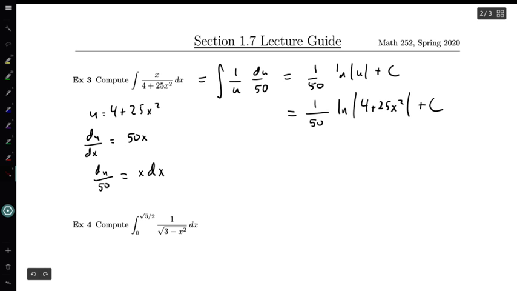So maybe the lesson here is that even though we had very similar looking integrands between the last two example problems, the only difference was whether we have an x in the numerator or a 1 in the numerator. The strategies for doing these integrals are very different, and the end results that we get are very different. So be careful of this, especially as you are doing some of these practice problems, because sometimes problems which look similar have very different strategies, and sometimes problems which look similar have similar strategies.